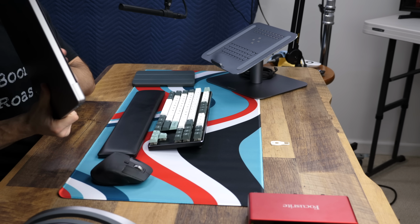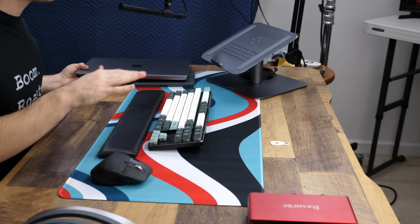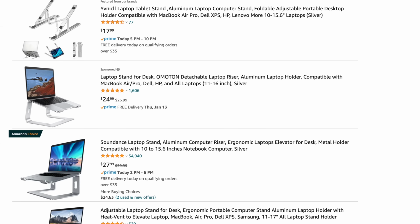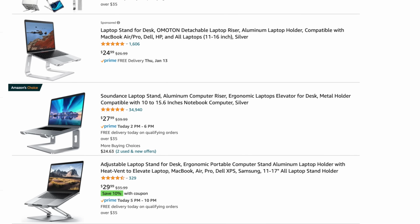If you wanted to use this by itself, that's cool, but there are a couple of things that I think are bare minimum that you should get. First off, I would recommend getting a stand. This is a stand from a company called Lamicall. You can find all sorts of stands on the internet. They're not really hard to come by. Keep in mind that these accessories are more like guiding principles of what kind of accessories you should get, not necessarily buy this exact accessory.